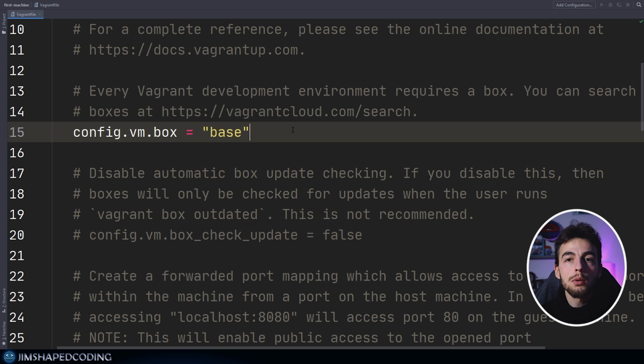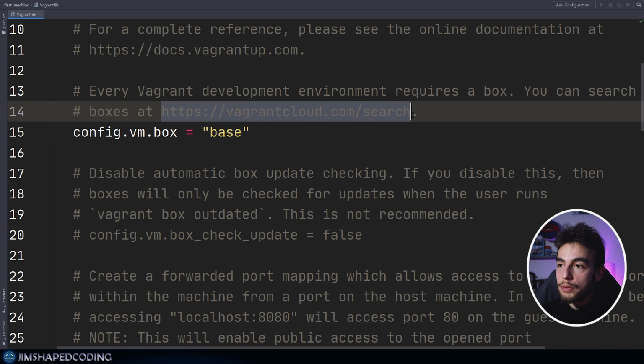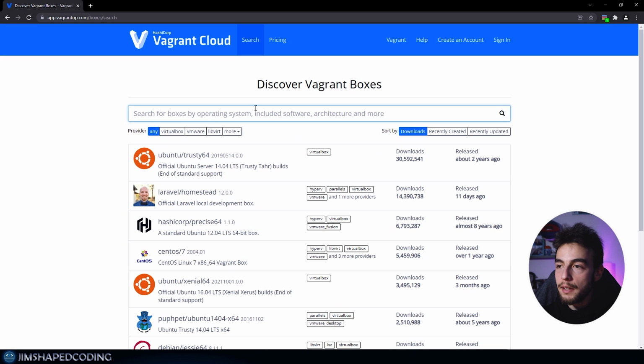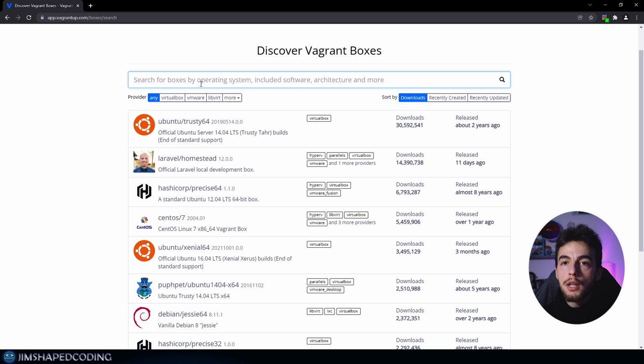So let's take a look at the list of available boxes that you can go ahead and use with Vagrant, and it will be as easy as accessing this website from your browser. If we actually take a look at what exists in this link, you can see that we have a list of boxes that we can use. You can see that we have Ubuntu. We can also use any operating system that we like. We can use Fedora, CentOS, Red Hat Enterprise Linux, basically anything that you want.